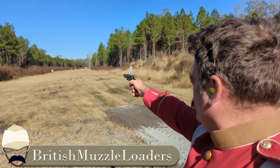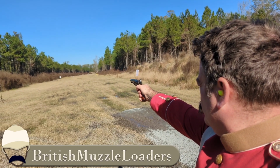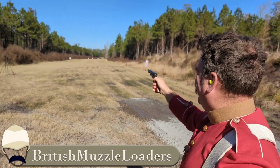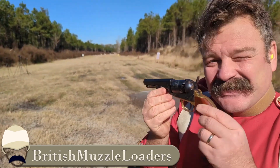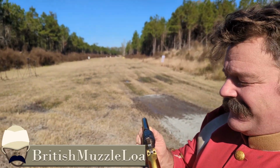However, let me show you something of an experiment. We had a guest star take aim at 95 yards with one of the bullets, and... Oh, it's so cute. That is a 31 pocket at what I believe is 90 yards.